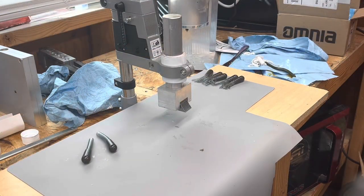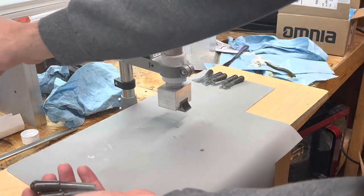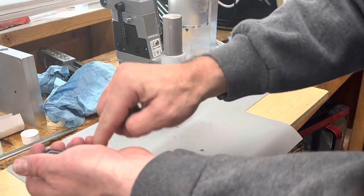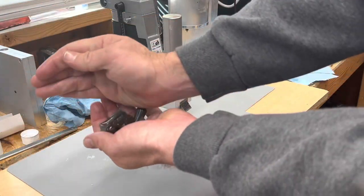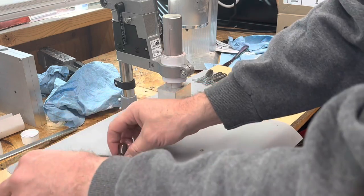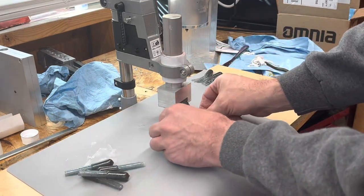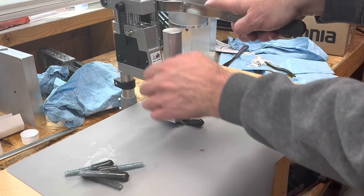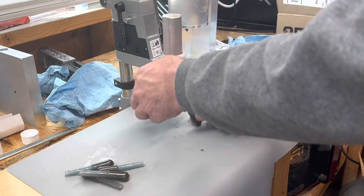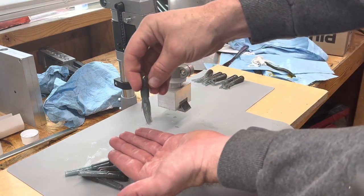Alright guys, we'll keep this short and sweet — really simple. I'll show you what I like to do. I like to get my tubes, put them in my hand. I like to get a little bit of worm oil, get them lubed up, get them rolled up real nice. This just helps the tails separate once you get them cut. All we do is put them up underneath the cutter, press down, lift up. I like to do one pull up, one pull down — and there you go. Tails cut.